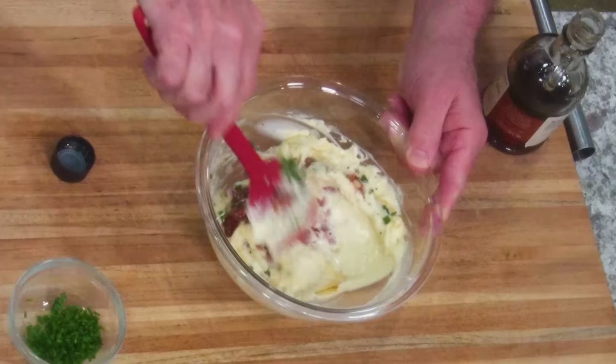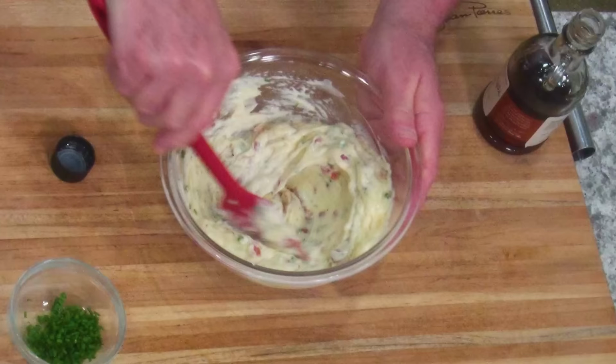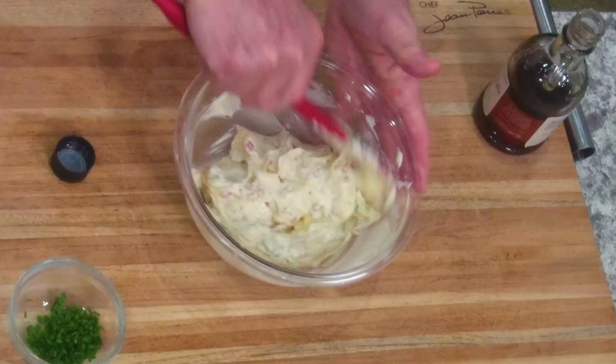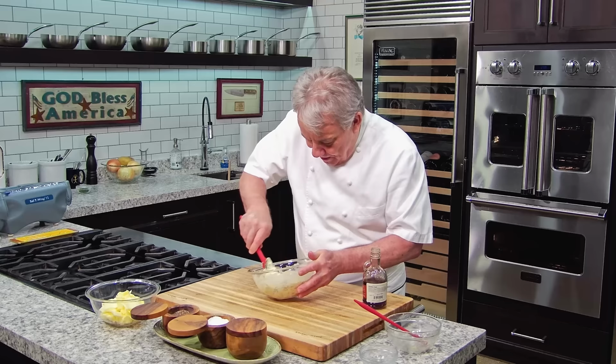And the butter is soft. You see, it makes it easy. You have to have soft butter, otherwise you have a tough time mixing it. You see, and this is gonna be nice. This is going to be nice. You see right there, I'm just going to add a little more pepper and a little more chives. All right? And that's it, my friends. You have yourself right there a beautiful maple bacon butter. Maple bacon butter.